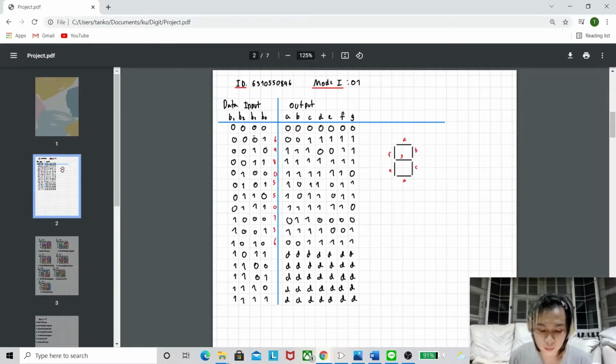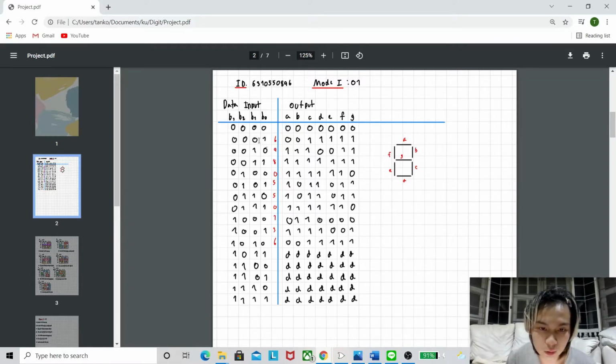For mode 1, I decided to have 4 data inputs, which are B3, B2, B1, and B0, and 7 outputs: A, B, C, D, E, F, and G. For the first data input 0, 0, 0, nothing will happen.